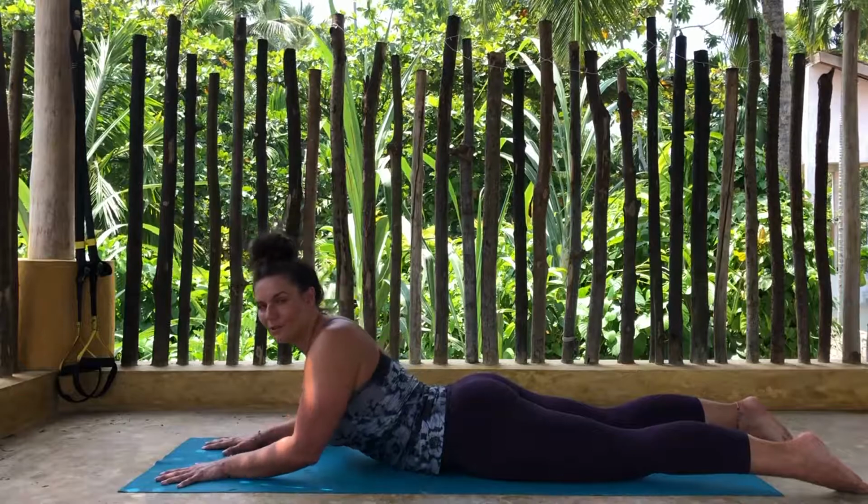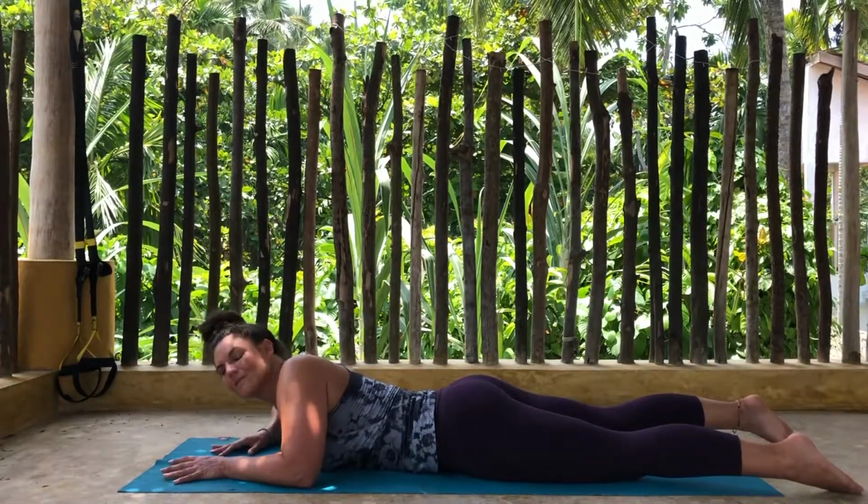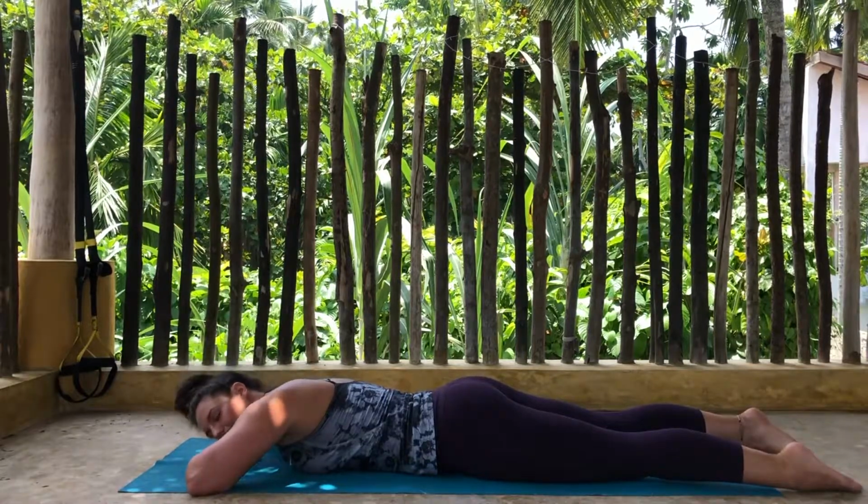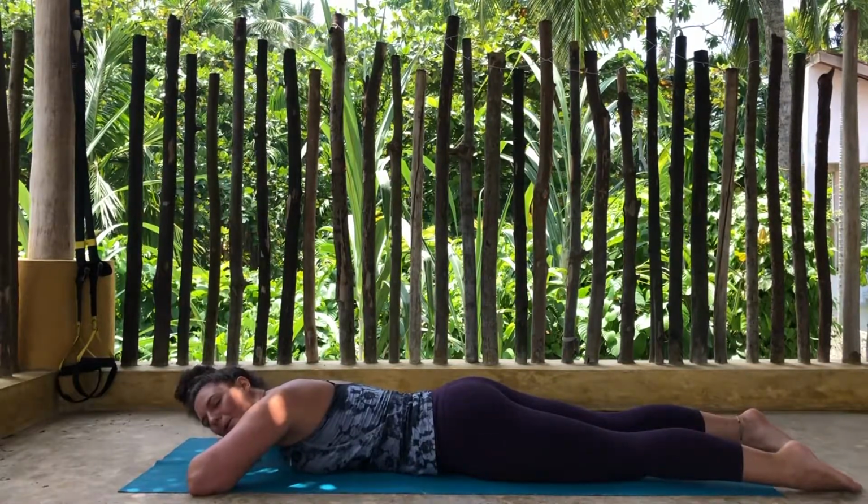And we'll start to slowly come back down to the mat, just resting your head on the mat or maybe on the hands. Rebound pose.